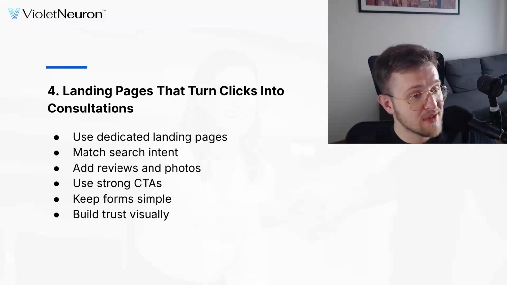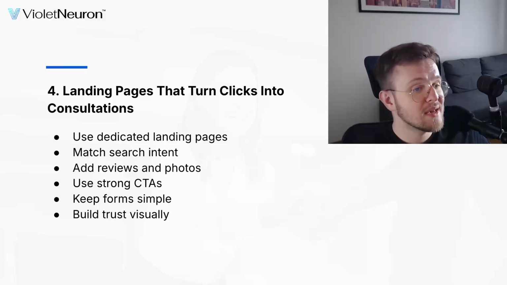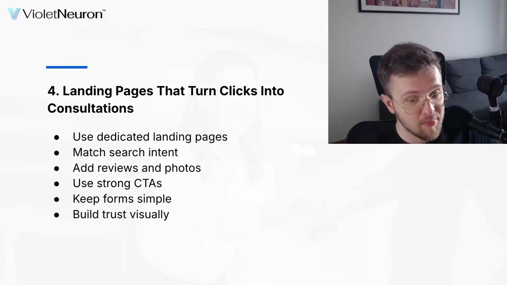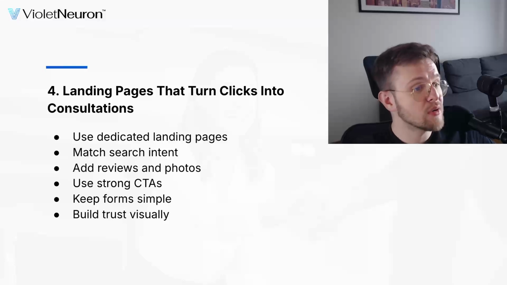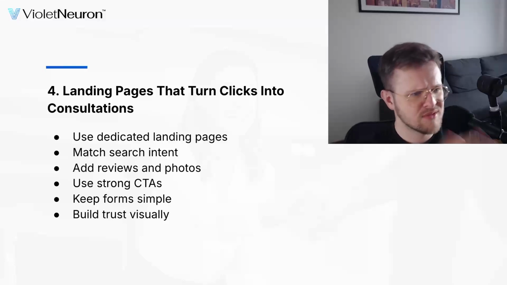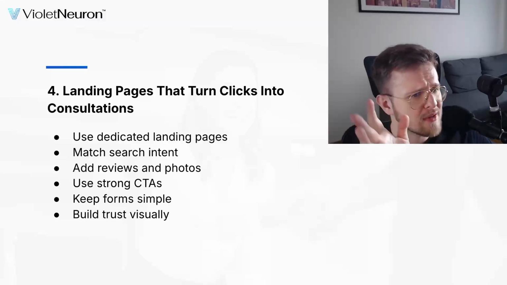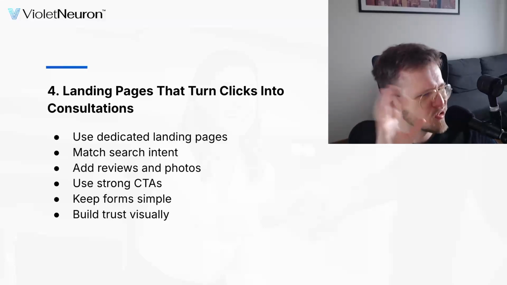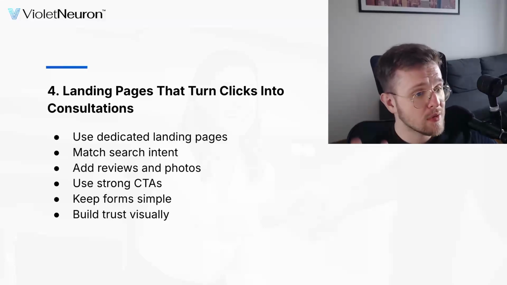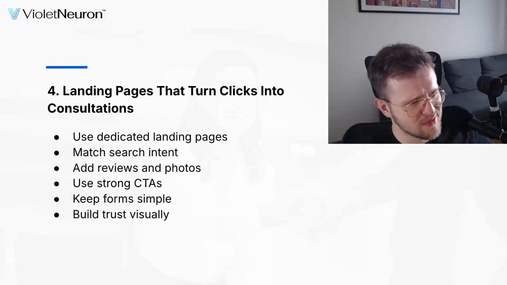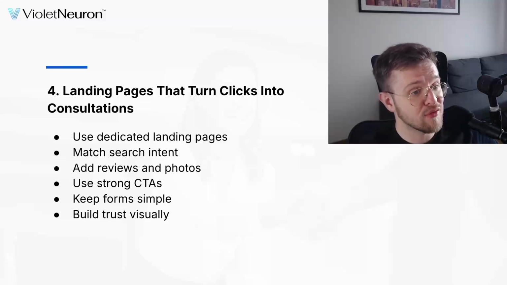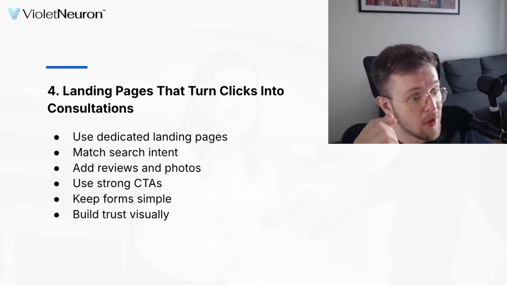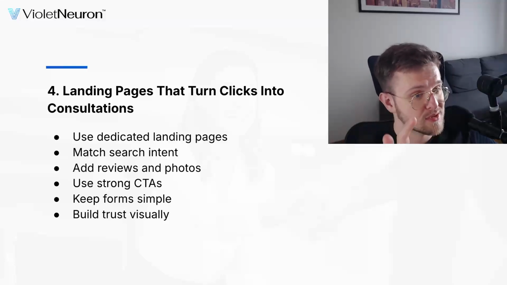Another important factor is the call to action. So your landing page should make it easy for prospects to take the next step. Strong calls to action focus on outcomes instead of generic phrases. Simple contact forms also perform better. Asking for too much information too early often lowers conversion rates. And of course, mobile optimization is critical. A large percent of remodeling leads now come from smartphones, especially in local search results.